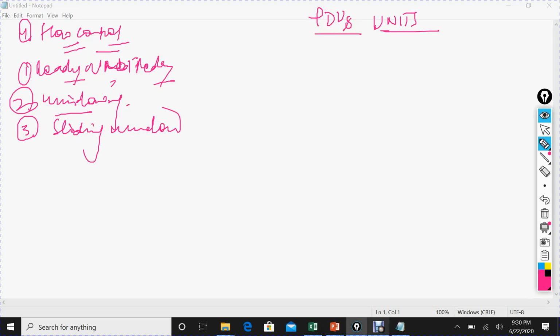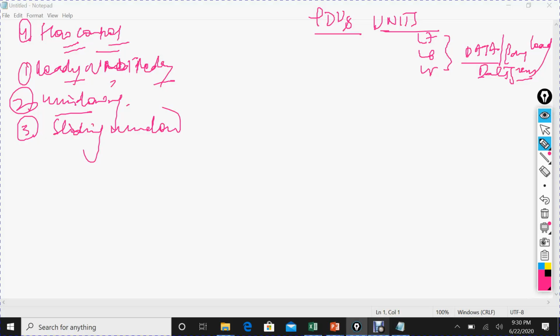On the top three layers, layer 7, 6 and 5, the data is known as data. Other words are payload and datagram. These are all synonyms of data only. Don't get confused with the keywords payload, datagram and data.